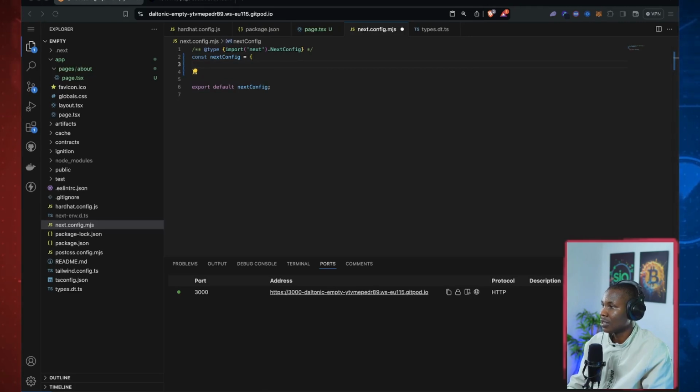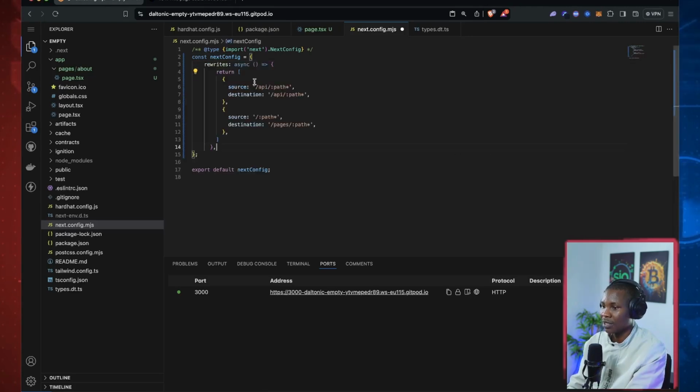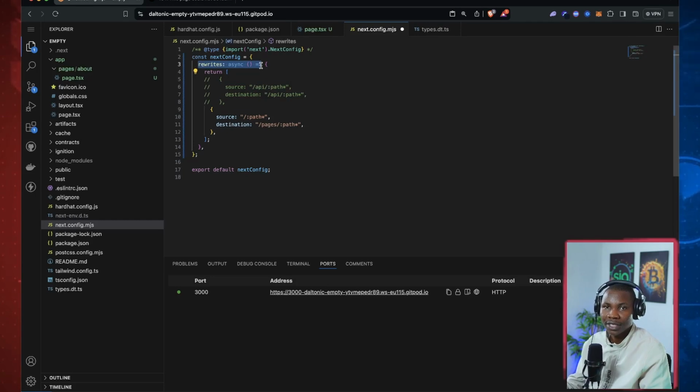I'm going to paste this here and explain. Let me talk about this one first. What we're doing is we're rewriting the path. We're instructing Next.js on how it should handle incoming requests for pages, and then route it to the right folder that we want.